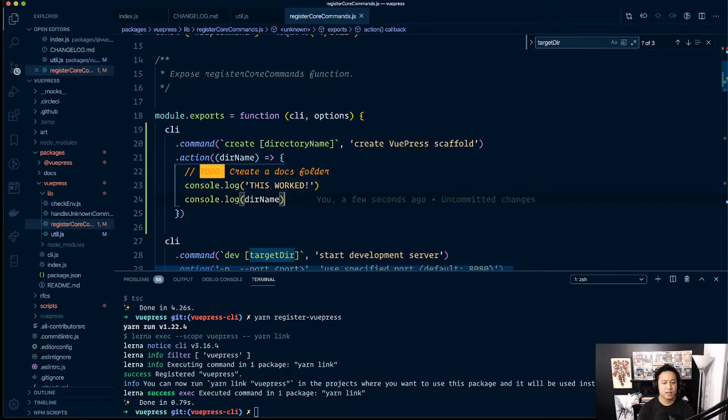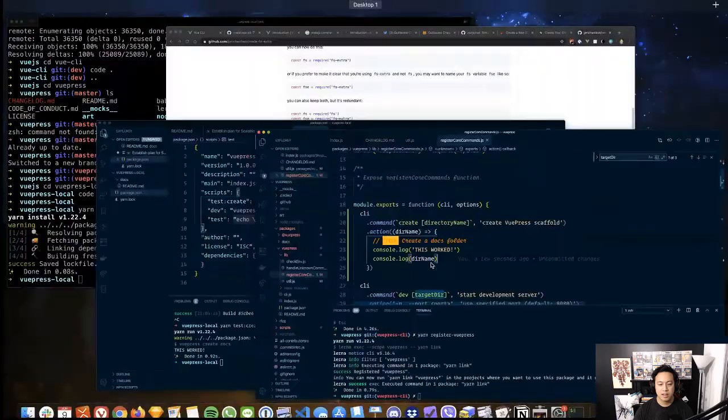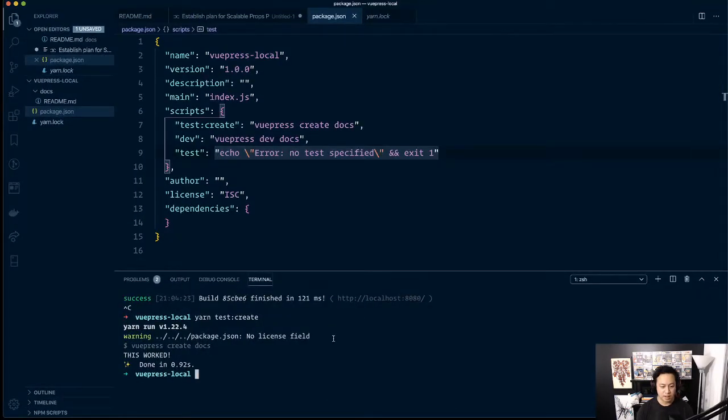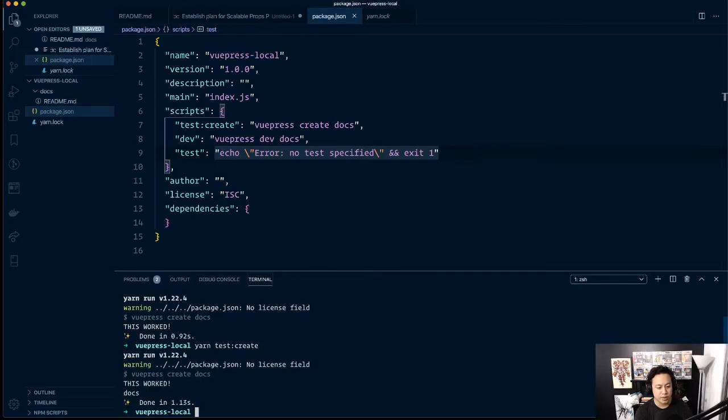Okay. So now, assuming I did things correctly, let's jump on over here. If I do yarn test create, it should print out the second level. Yeah. Wow, not intuitive.